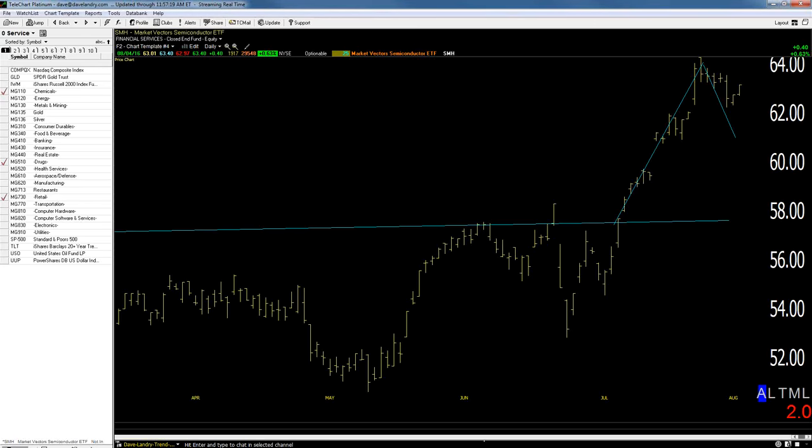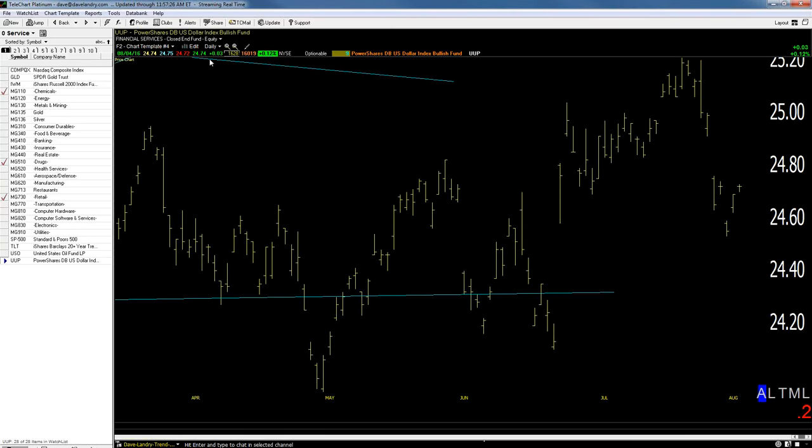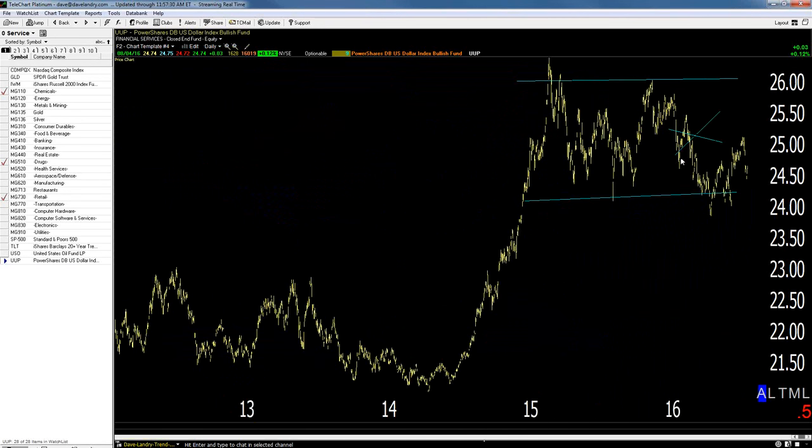The dollar, let's take a look at the dollar, okay? Well, the dollar's kind of lost some steam in here as of late. Let's back the chart way out. So longer term, the dollar's just kind of wide and loose and sideways. Much, much longer term, the dollar looks like it has topped, okay? Because you had this peak way back here, and so far we have not exceeded it. But I wouldn't rush out and short it just because of that.